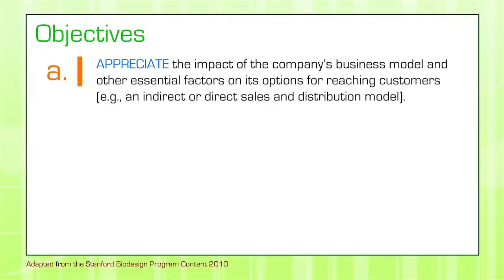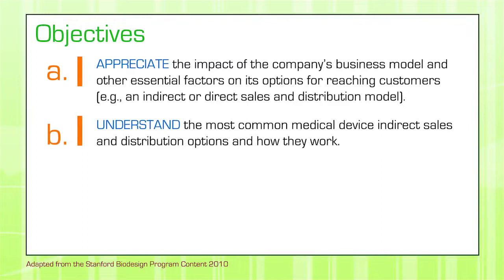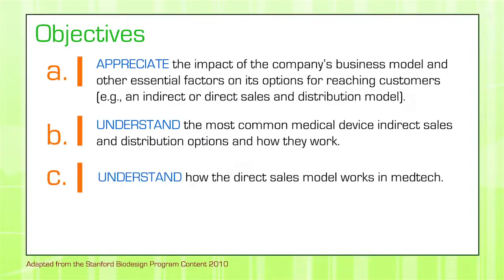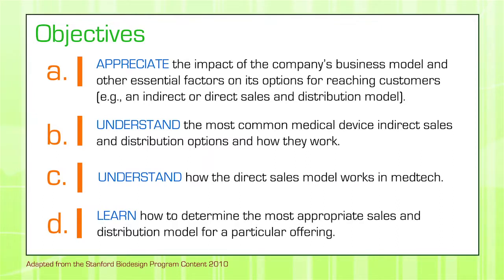So let's start. For today's class, the objectives are to appreciate the impact of the company's business model and other essential factors on its options for reaching customers, meaning indirect or direct sales, as well as other distribution models. I want you to understand the most common medical device indirect sales and distribution options and how they can work, as well as understanding how the direct sales model works in this industry. Finally, I want you to learn how to determine the most appropriate sales and distribution model for you.